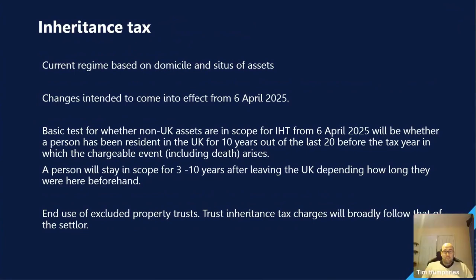Yeah, exactly. So inheritance tax is a big issue for some people. Inheritance tax is currently charged on UK sited assets. It's also charged on worldwide assets if the person is either domiciled or deemed domiciled in the UK. So at the moment, the inheritance tax regime is very much based on domicile.